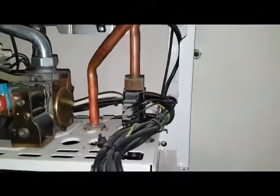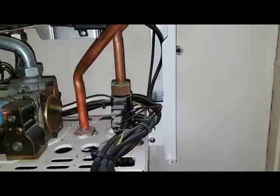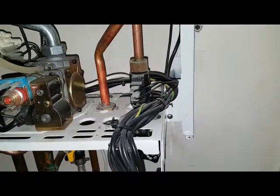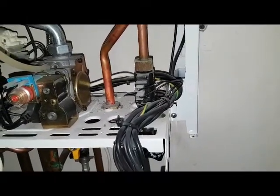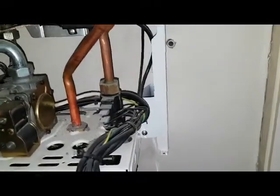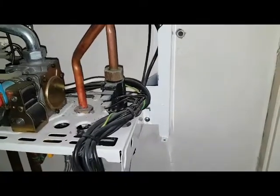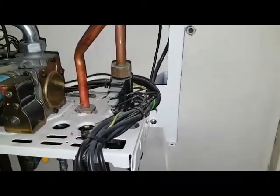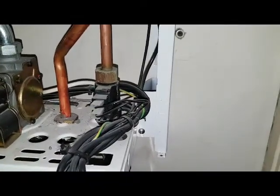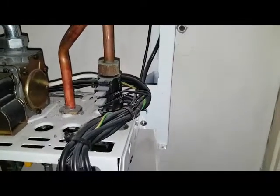What do you think on the other side? What about that black thing there? This one? That must be the flow turbine. No, it's a flow switch, not a turbine. There's a difference between a flow switch and a flow turbine. A switch is a switch. Basically, hot water passes through it, and then makes a contact, a make or break type contact.